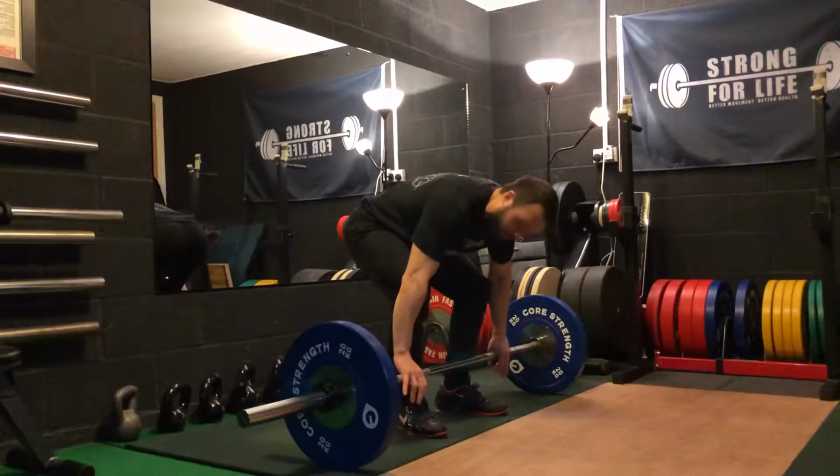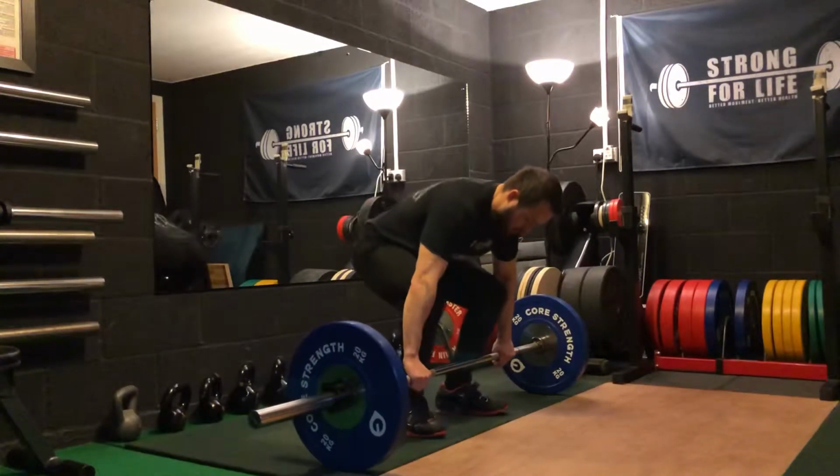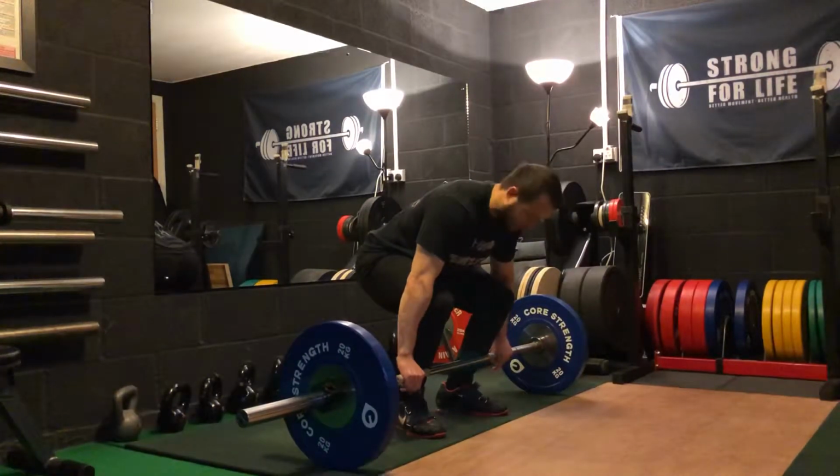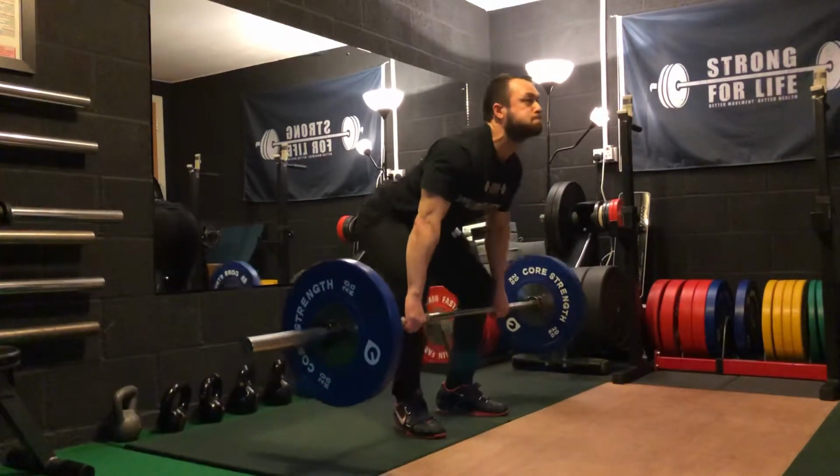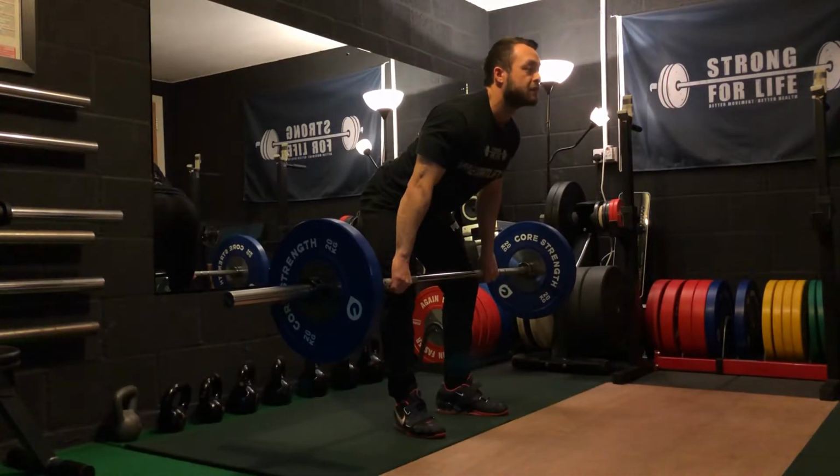So ideally what we're looking for is the bar to stay close, feet to stay flat, shins vertical. There, so feet are flat through the ground.